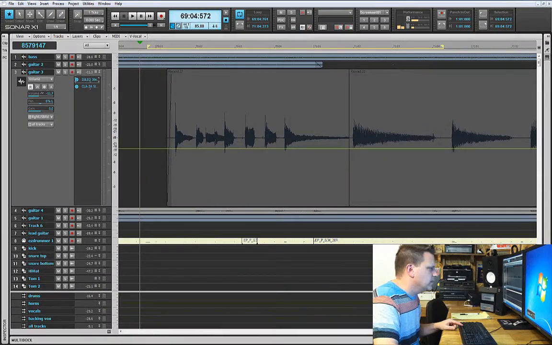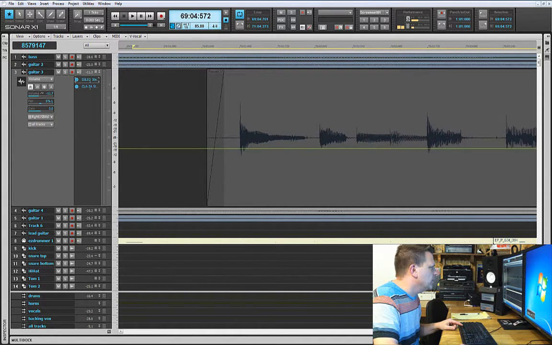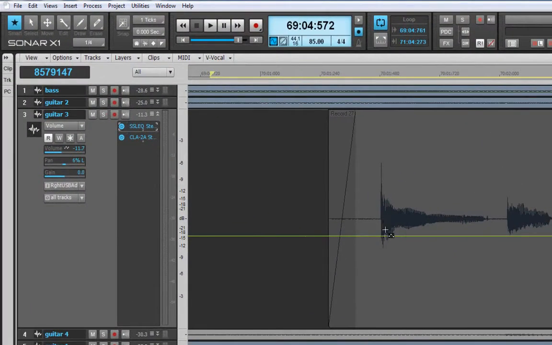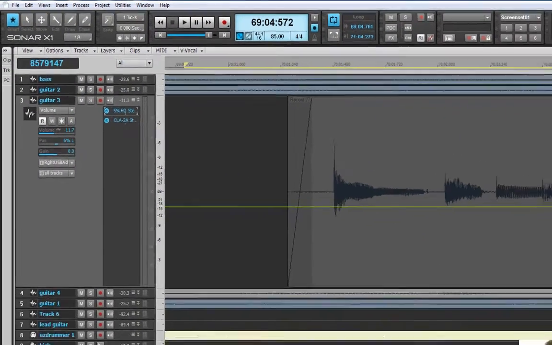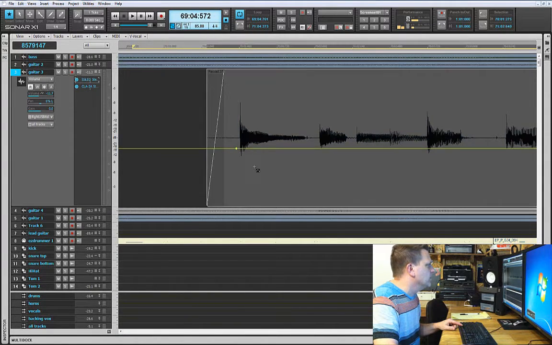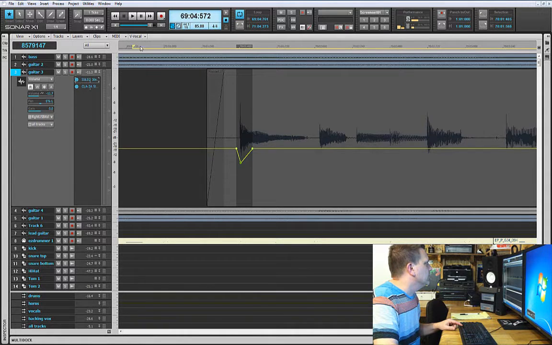So I'm going to zoom in a little bit here on this waveform that we're having trouble with. And you can see right here at the beginning of these guitar hits, we've got a big explosion here, here. It's just hitting really hard. So what we want to do is dip right here, right along the waveform. So I'm going to put a node right there by double clicking. I'm going to put another one right here and one right there in the middle of it, and I'm going to dip this down. Let's see what that sounds like.